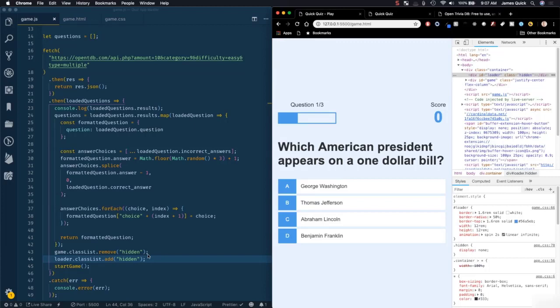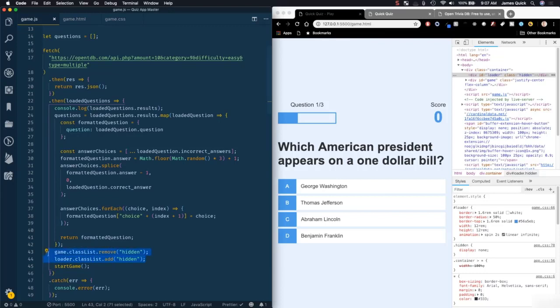We're going to make this a little bit better. Right now we are loading our questions and then showing the screen, but technically we haven't actually displayed the new question yet. It's hard to see this difference because it's minute, it's milliseconds.